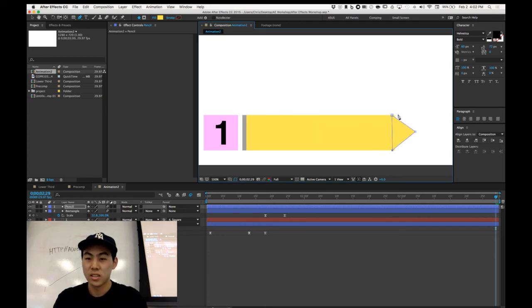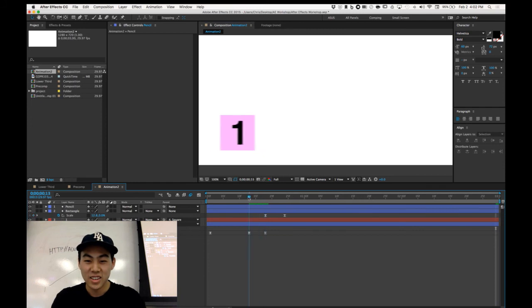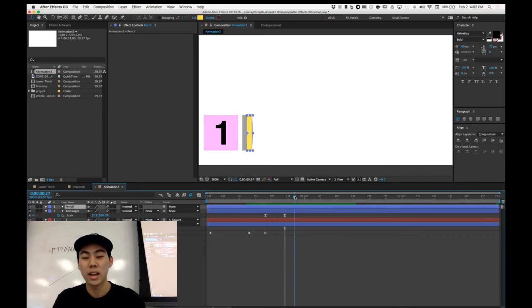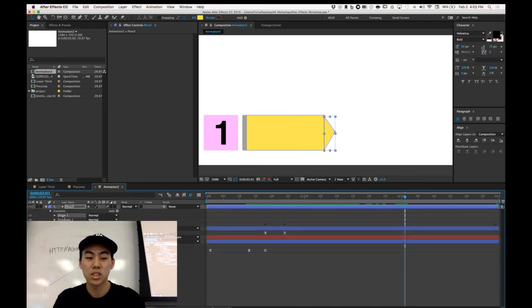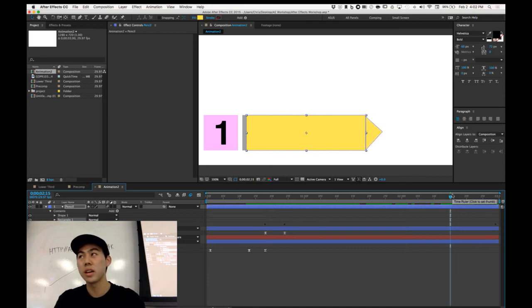Okay. All right, that's fine, I think. Well, that's good enough for now. And so, since I made that in the layer of pencil, I did the pen tool while I had pencil selected, it actually created 2 shapes within pencil. So if I go into the contents, there's shape 1, which is our triangle, and rectangle 1, which is the body of the pencil, which is what you want. But if you created 2 different layers, you can parent them and do it that way. But I think this is a little more convenient and less layers to manage.